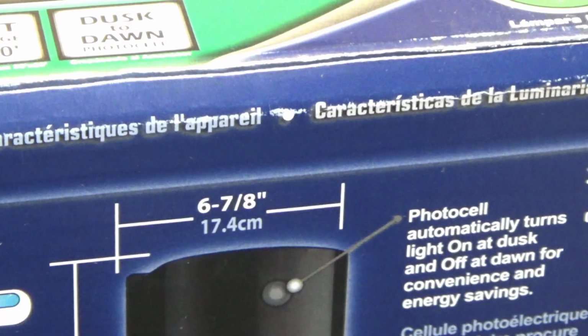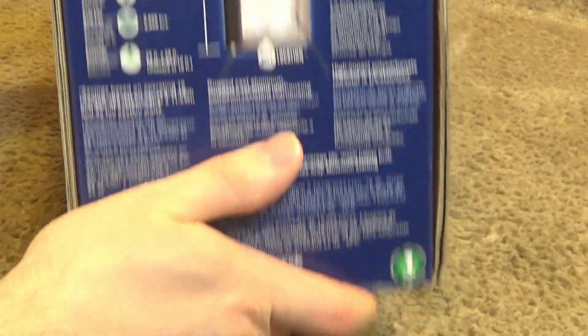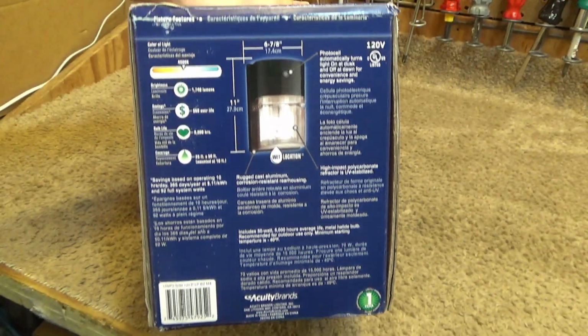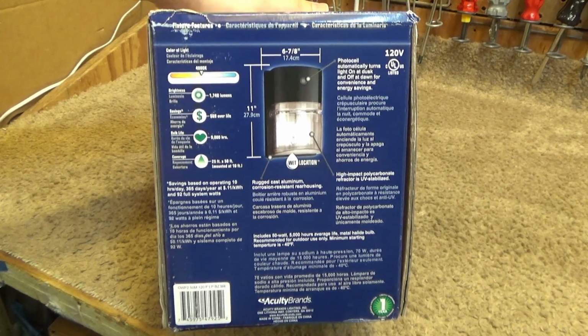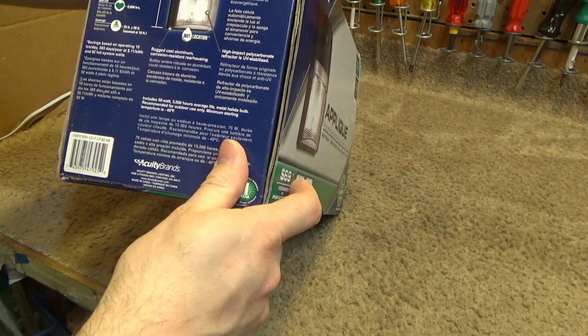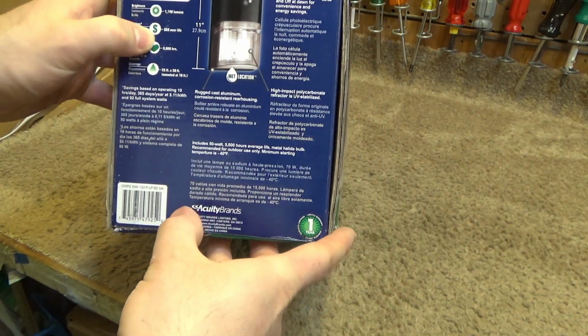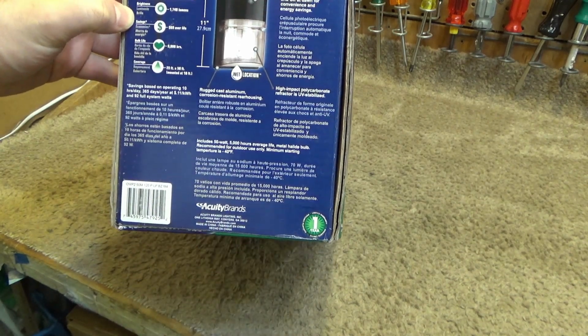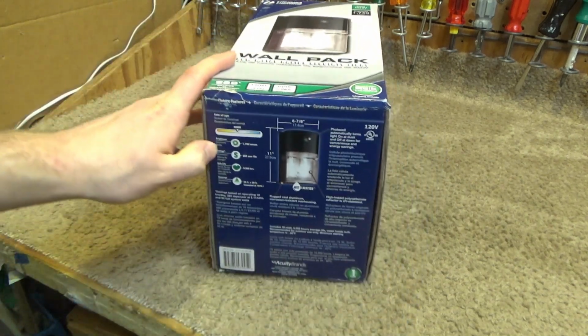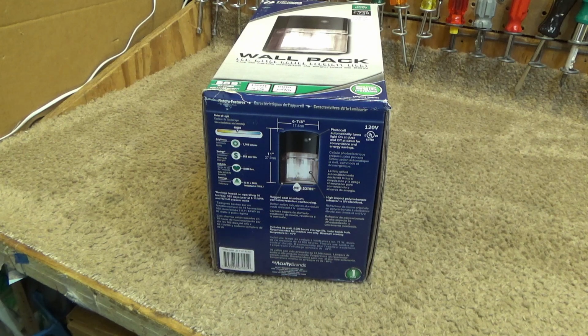Okay, on the other side of the box we have a diagram here. It's for wet locations, I would hope. And you can pause the video and read that if you so desire to. Okay. It supposedly saves $69 over the life. I don't know if that's the life of the bulb or the life of the fixture. 9,000 hours. Generally, I've found that around 10,000 hours is pretty typical for a good quality compact fluorescent or a metal halide, at least for fixtures like this.